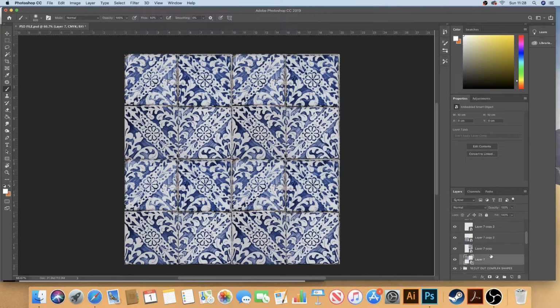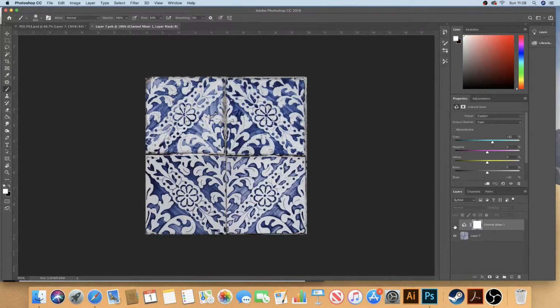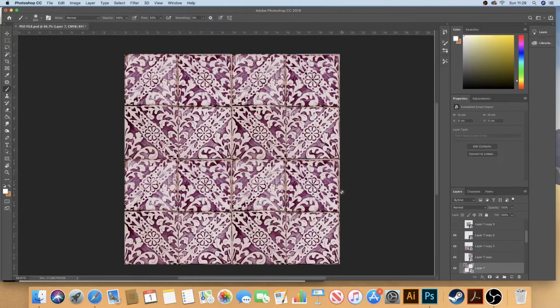The great thing about it is if I shut this and open up these four here, these are all copies of each other. So I've just gone Command J to copy them, and I've set them up as a tile like this. So if I double click on one of them, I've already put a channel mixer in here, I've turned them purple. If you save this and you close it, they've all changed.